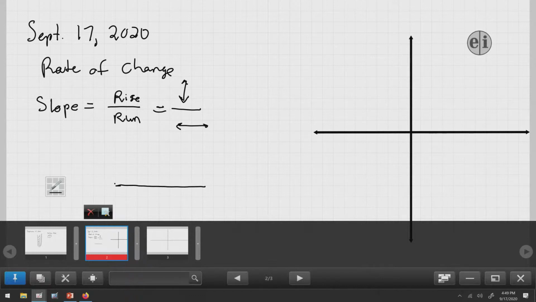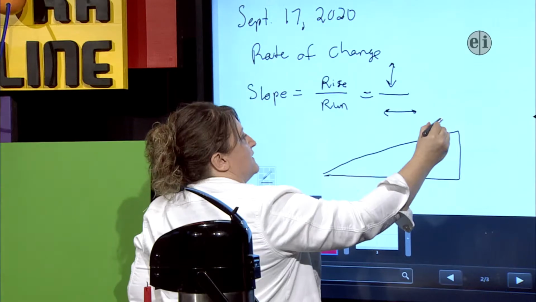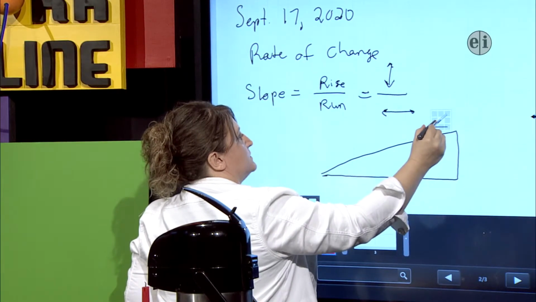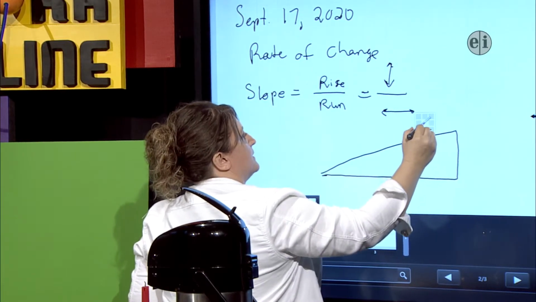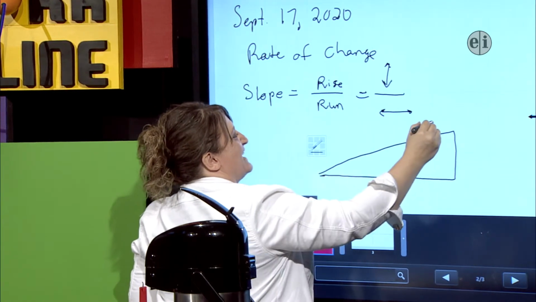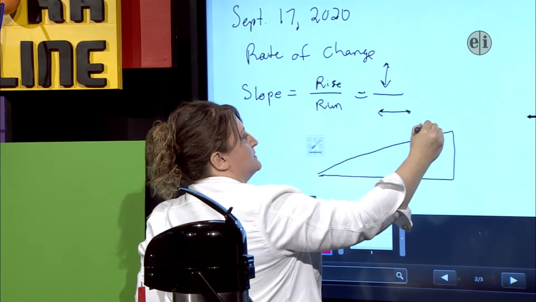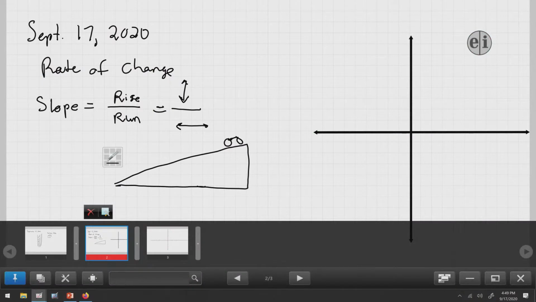Okay, so I'm going to draw a road here, and I'm going to pretend that this is my 10% grade road. Now that doesn't look very steep, does it? But if you are driving, if I'm driving my bicycle, this is the math teacher trying to draw a bicycle. Okay, so you pretend that's a bicycle.